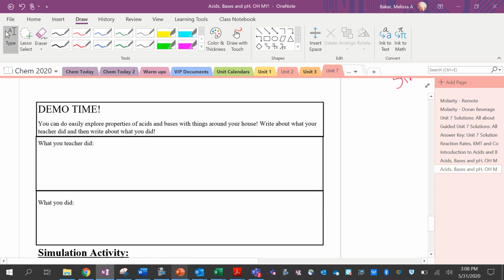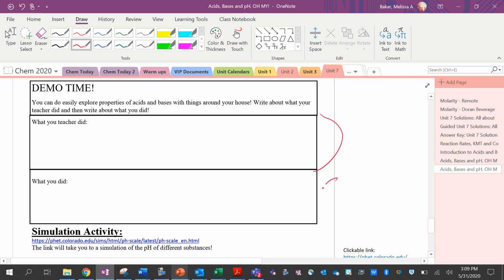And the last couple of things in this lesson: in class, I showed grape juice, blueberry juice, and cabbage juice. I boiled red cabbage leaves and filtered out any solids. And I also had vinegar and baking soda. And so I showed how the vinegar turns all of them kind of like a hot pink color because vinegar is an acid. And then the baking soda is a base, and it turned all of them like a dark green.